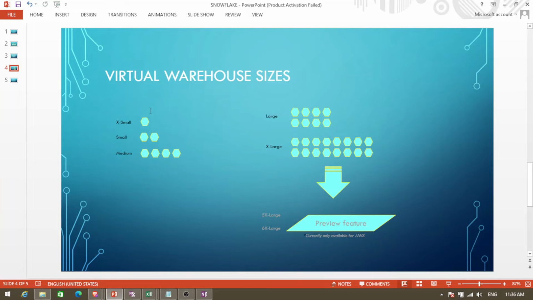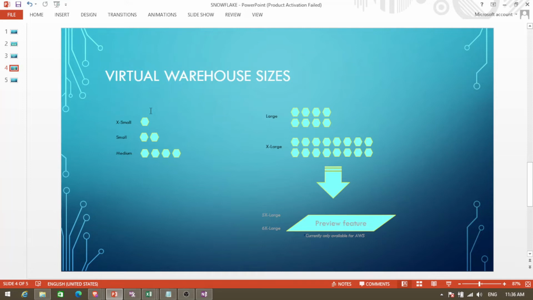It starts with extra small, small, medium, large, extra large, and so on. At the top, we have a maximum of 5X large and 6X large, but there is a limitation that 5X large and 6X large are available in preview only, currently for Amazon Web Services, not for the other cloud services.